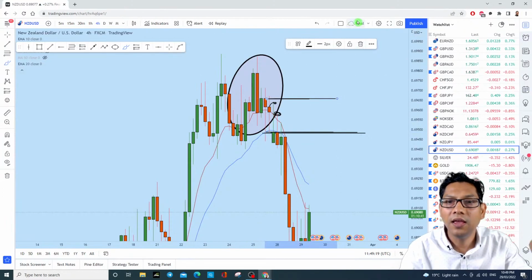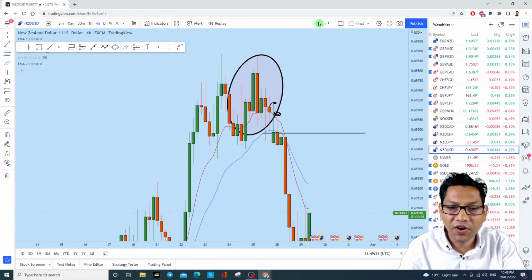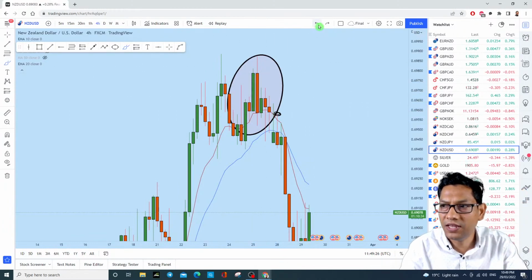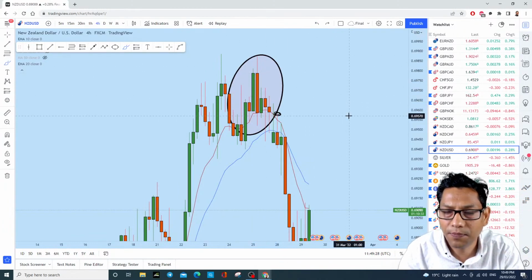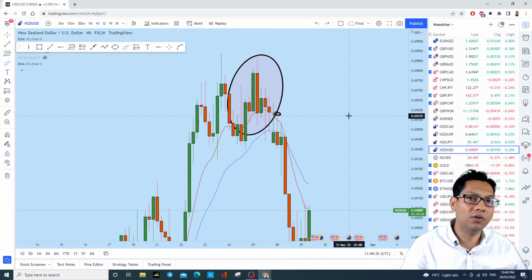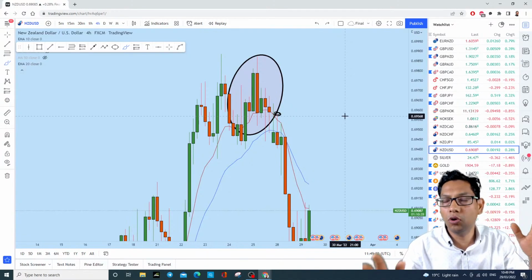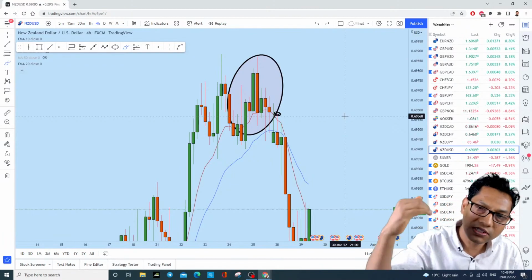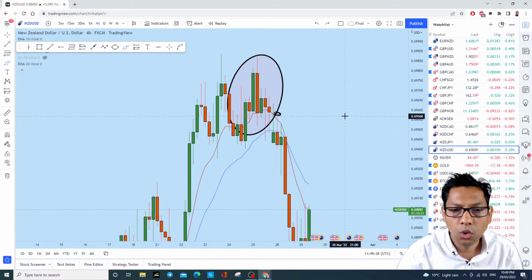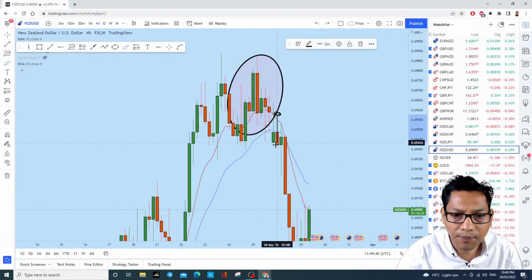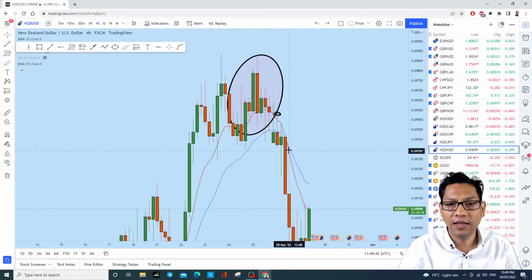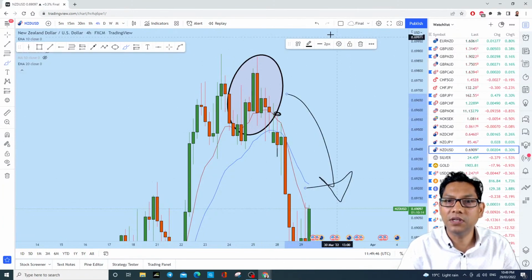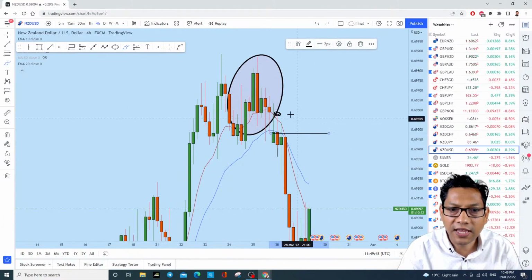Okay, why? Because see, first of all, this head and shoulders is telling you that there is a reversal pattern. The price is likely to reverse. Okay, now you will not trade at the moment. You need to confirm that, okay, the price is reversing. I need to see a breakdown. With this red candle, the price broke down. Okay, and the price broke down, that means the price is likely to reverse, and then you will be trading keeping your stop loss.